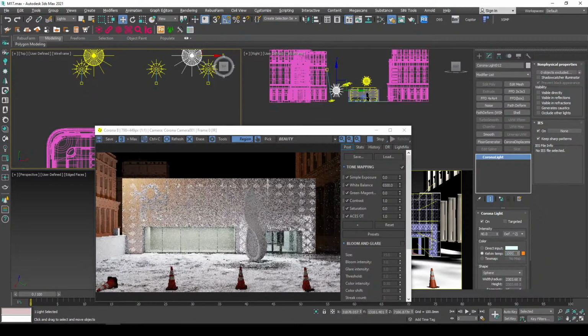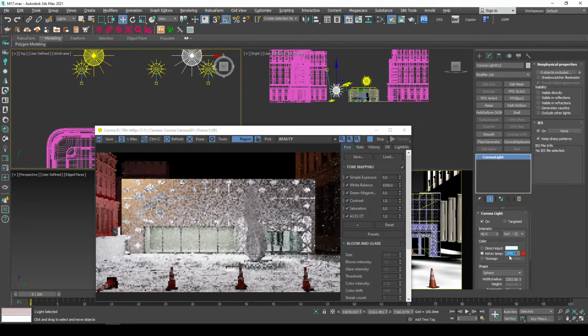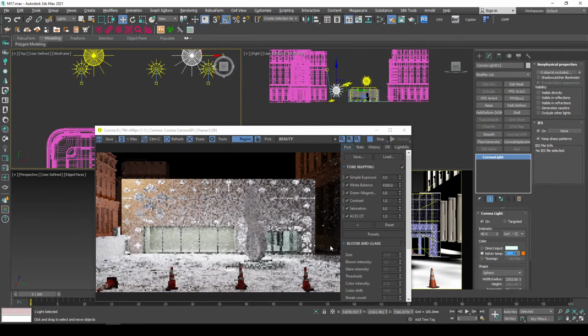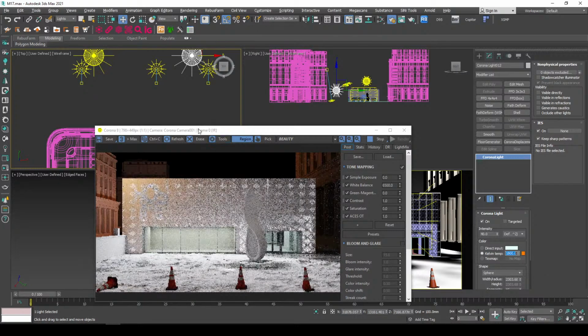Let's use, okay, it's going to attack red. Yeah. Okay. Good.